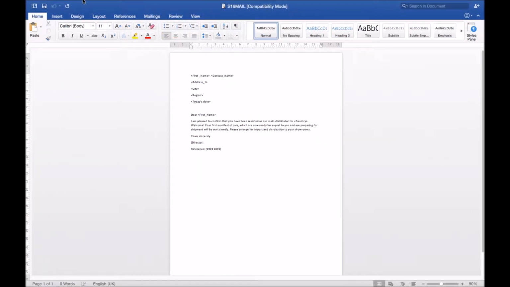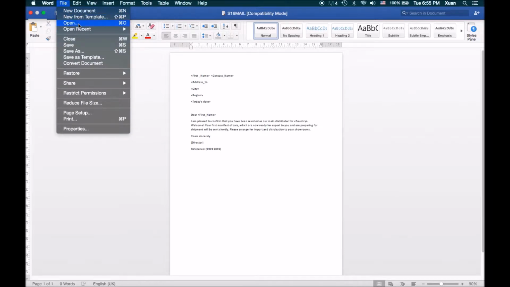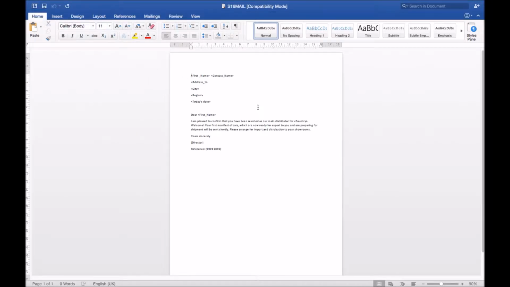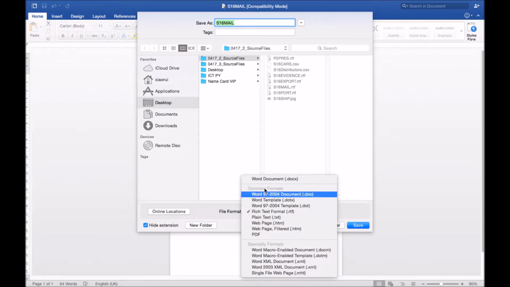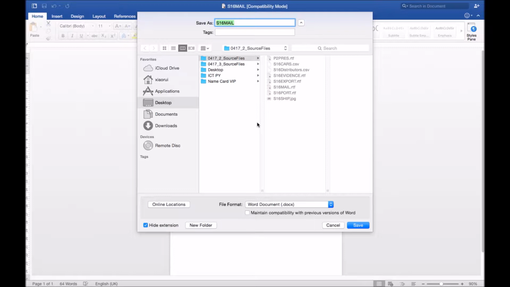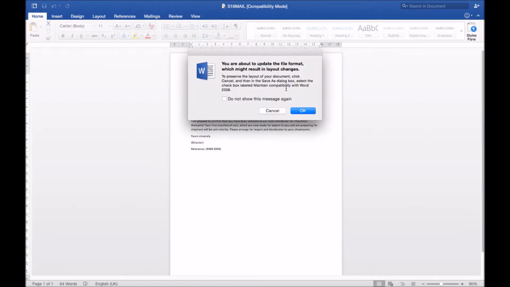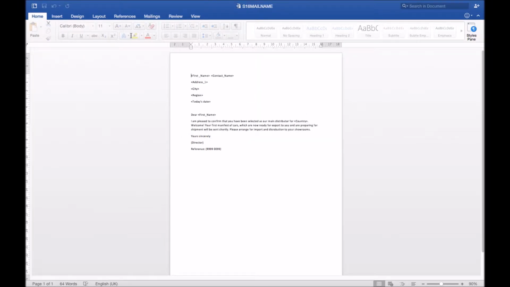Now, after you open it, the first step is to save it as a document file, because now it's an RTF file. So please save it as a docx file in the same source folder that you got. You can name it with your name added. Okay, then you save it.